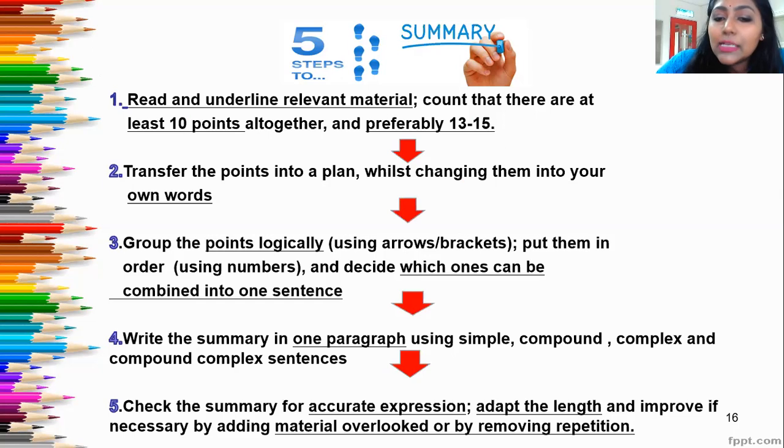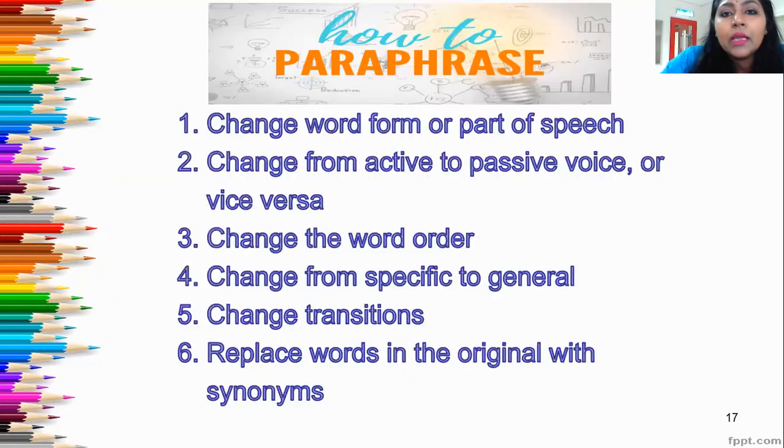For accurate expression, you also need to adapt the length. Do not overwrite it or write too little. And also check if you have included any repetitive points. Okay, great. Next, I'm pretty sure that many students are very curious about how to paraphrase. How am I supposed to change the original idea into my own words?